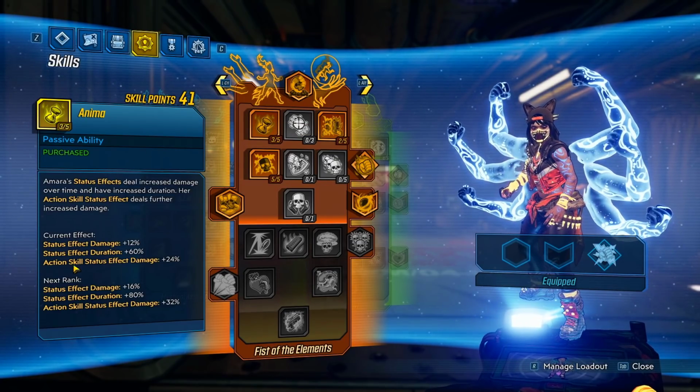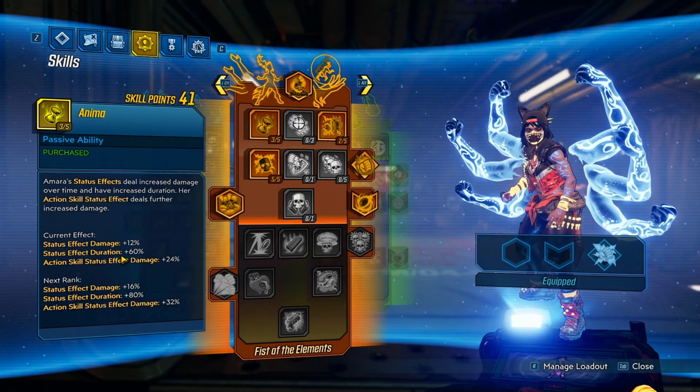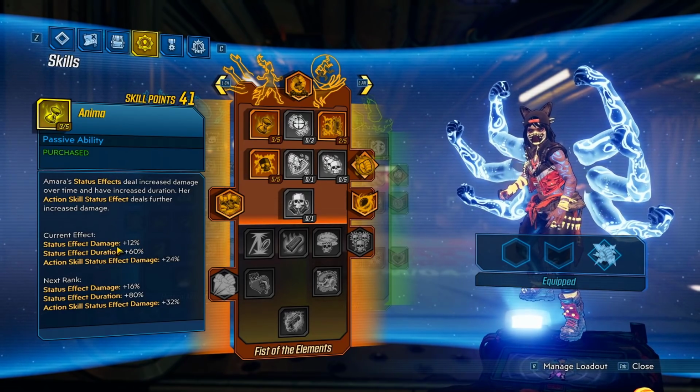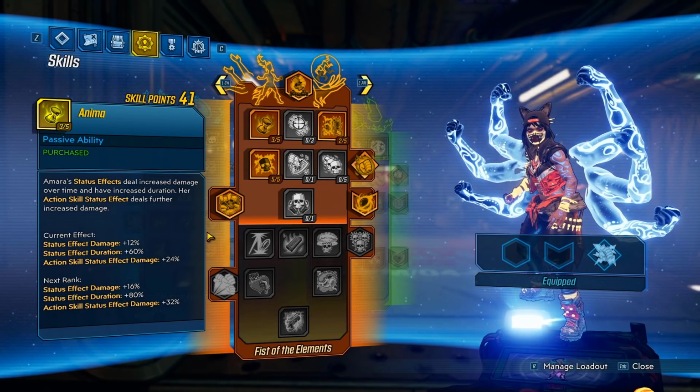So the only benefit that we get from any of these stats is going to be the status effect damage. Because the status effect duration, people are just going to die instantly with the lob. We don't need duration of status effects to kill people. But it is nice to have. But the status effect damage is kind of like the only thing that we're benefiting from this at all.